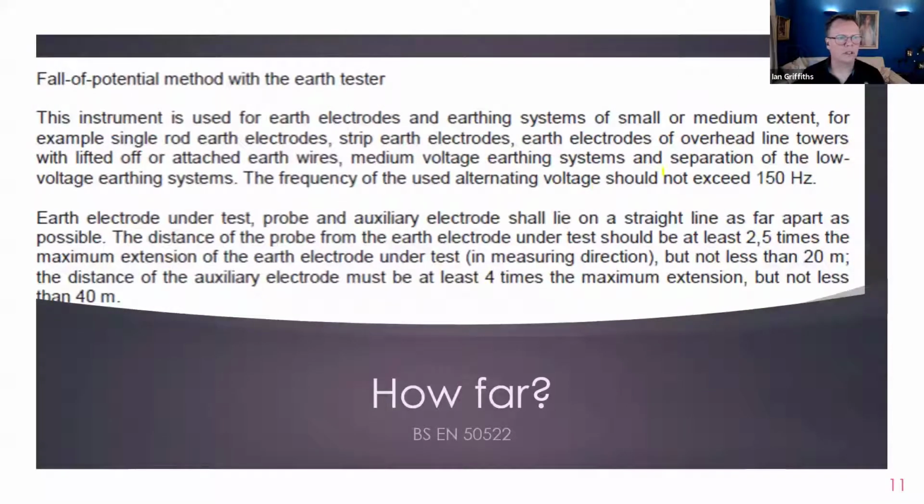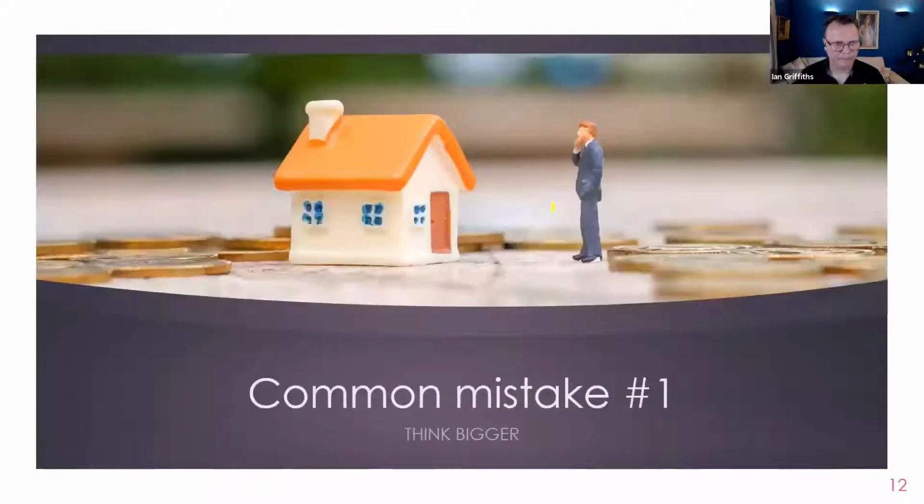It's also important to try and use a frequency that doesn't interfere with the system frequency. In Europe, system frequency is 50 hertz. In the States and other places it's 60. So using a higher frequency is useful. It doesn't have to be terribly high, because then you start to get skewed results. But as long as it's not the power frequency, all is good. Okay, so that is how far.